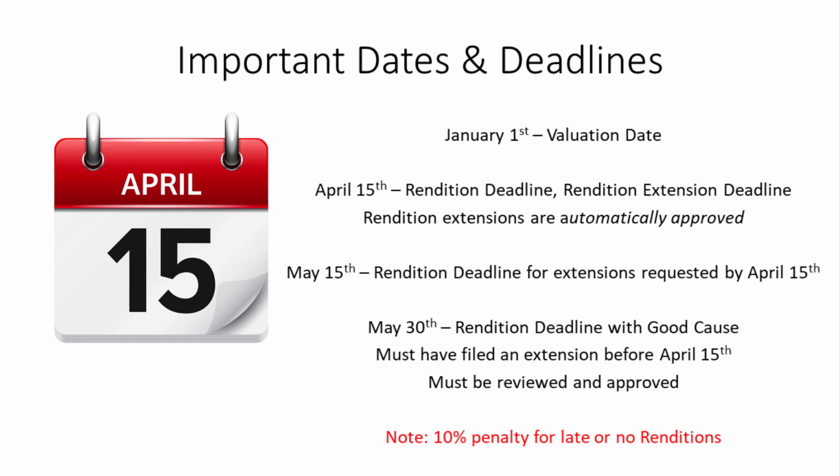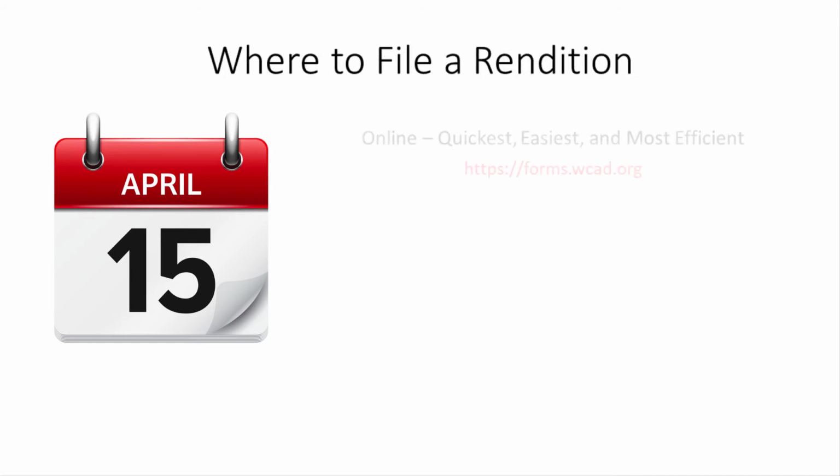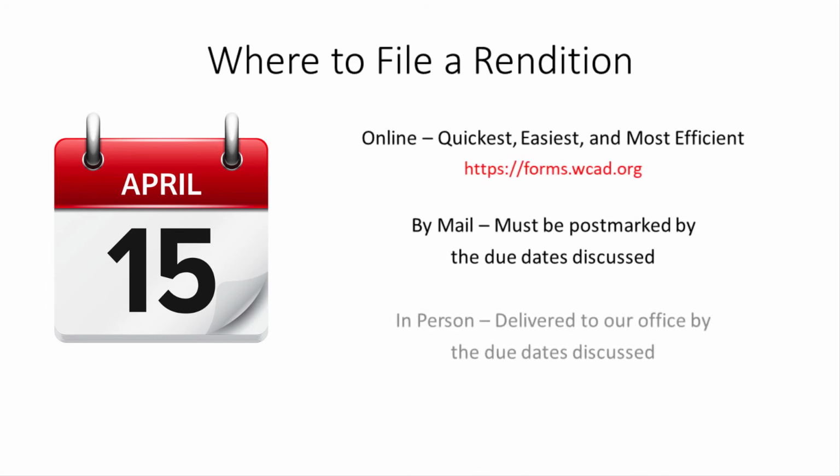According to the Texas Property Tax Code, there are penalties for late filing of renditions and for failure to file a rendition. All renditions are to be submitted directly to the appraisal district using the online form, by mail, or in person. The quickest and easiest way to file a rendition is via the appraisal district website.